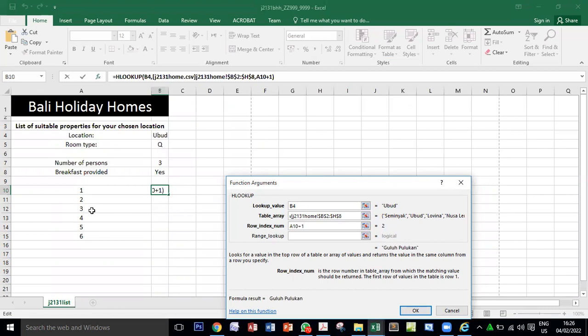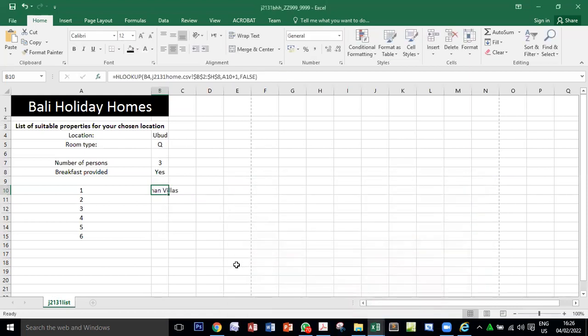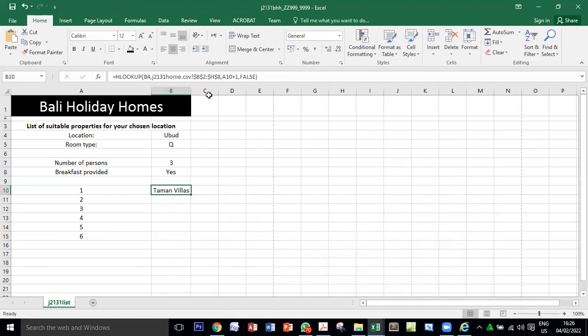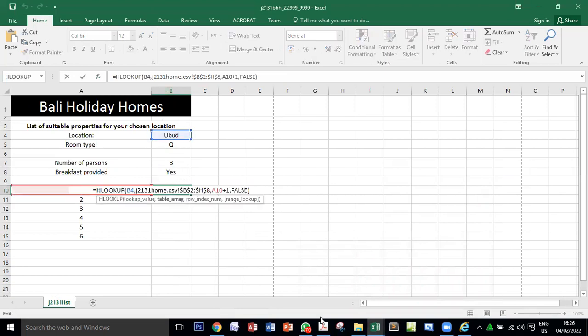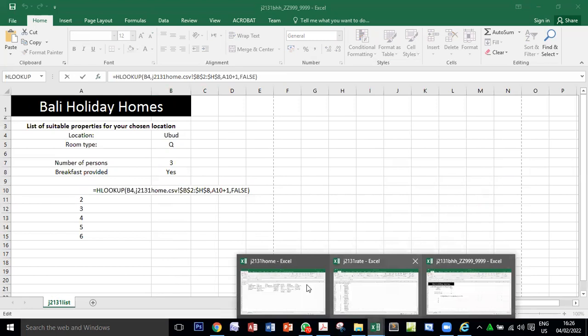Let us try it out, and if it is not clear to us, I do it again. The range lookup is as usual false. And okay. It is working. Double click here to let it show. It takes the UBD and then searches in here.